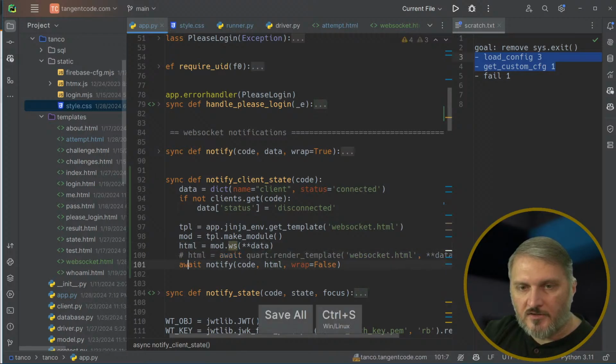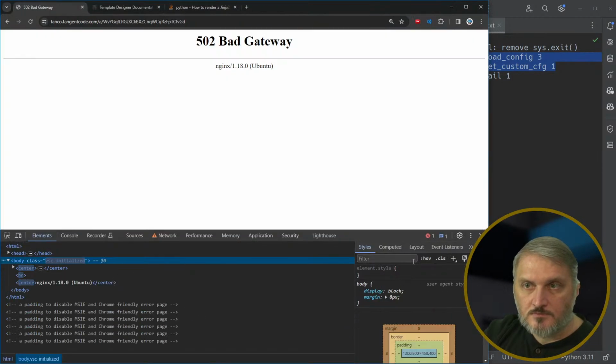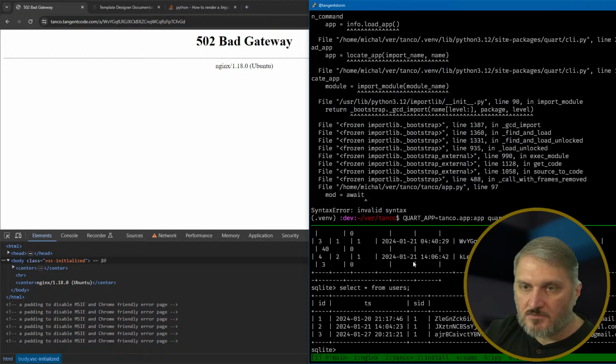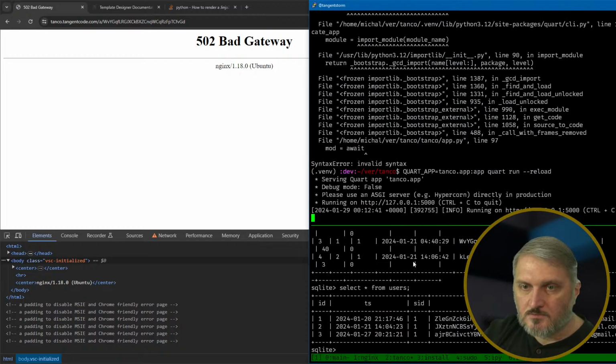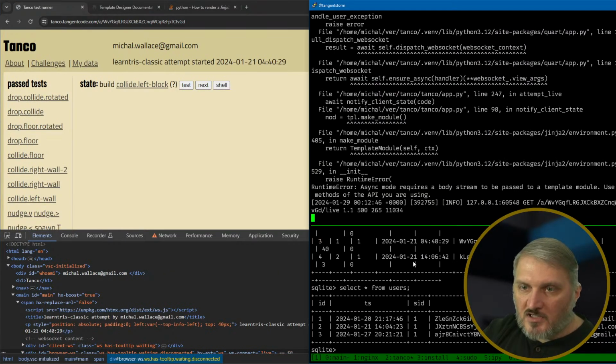I feel weird that there's no await there, but let's see what happens. Server has crashed. Async mode requires a body stream to be passed to a template module. Use the async methods of the API you are using.